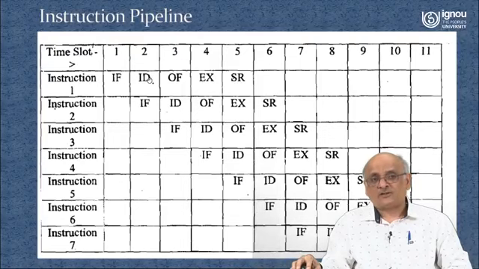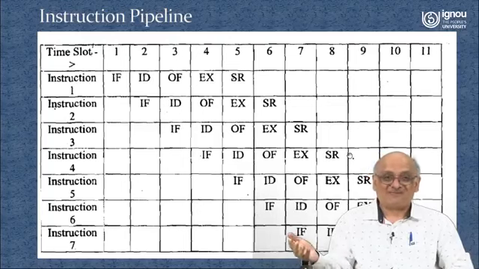And how are we proceeding? Instruction fetch, instruction decode, like that. When the instruction decode of the first instruction is going on, at that point of time the second instruction will be fetched. When these 2 operations are going on, the third instruction will be fetched. The 4th instruction will be fetched here, the 5th here, the 6th here, and the 7th here, and the pipeline will now be full. So the pipeline is full and the whole thing will go on very well.